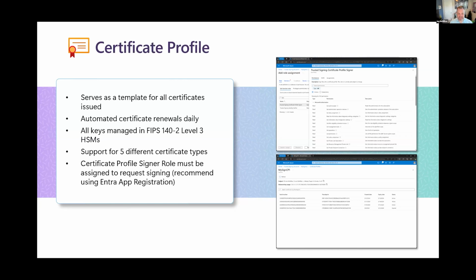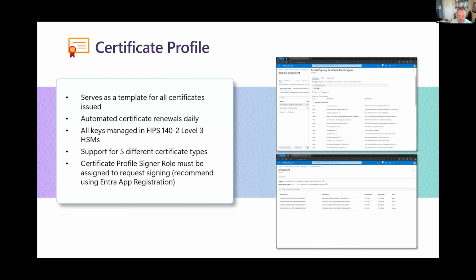So we take private key protection very seriously in this. Now, certificates are automatically renewed daily. That means you have a new cert every day. You do not have to specify the new cert every day. The service is smart enough to know this is my most recent and active certificate, I'll use that one. Now, why do we do that?